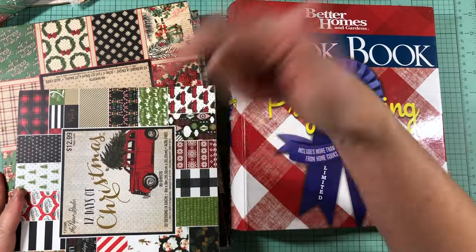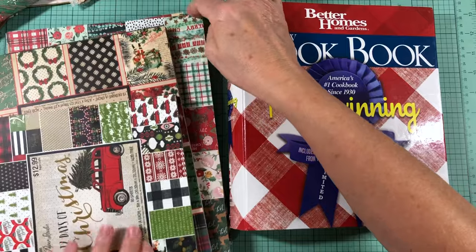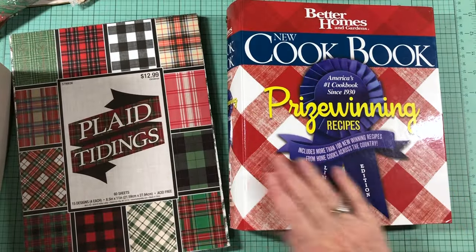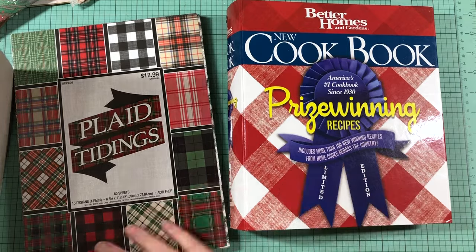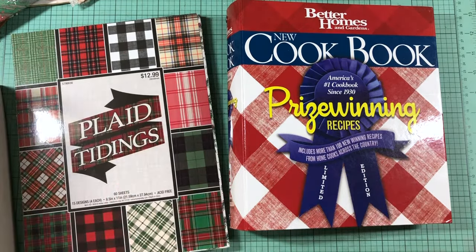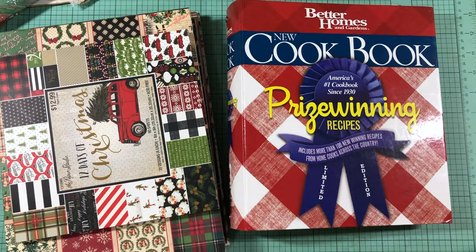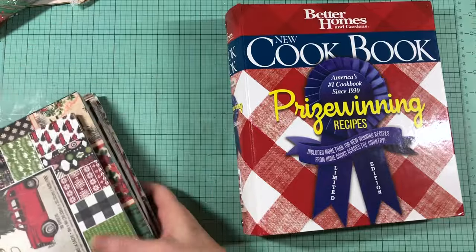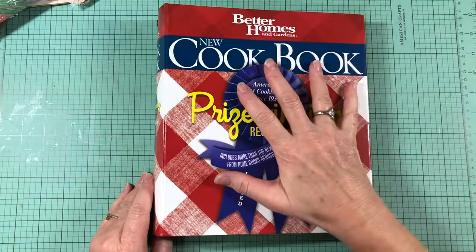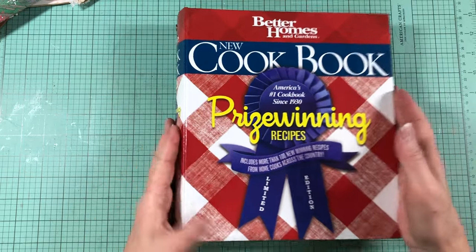So I have broken out a few Christmassy paper pads. I have some bigger 12 by 12s over on the floor, and some of these I've had for a while, and I just decided, since I'm gonna be replacing probably quite a few of the pages in here, definitely want them to have the Christmas flair. Of course, anything plaid has my heart. I love plaid. All right, so that's what we're going to do today. We're gonna work on making my Christmas idea book from this binder style cookbook.